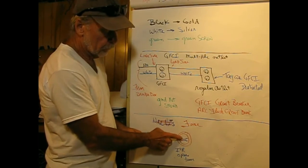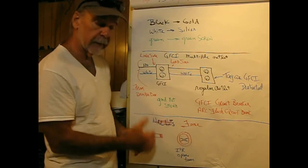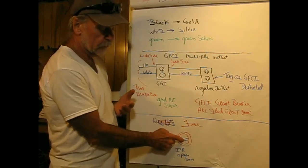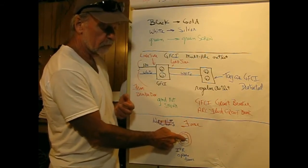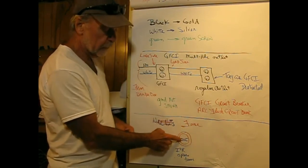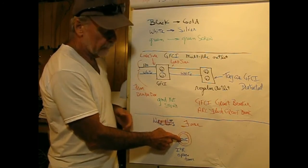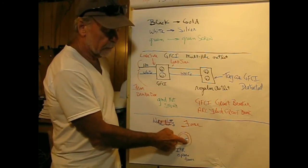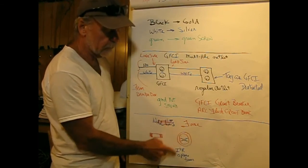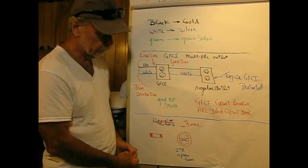So fuses also fatigue, and this has happened many times when I had the fuse box. Every time you turn on a high current device like a dryer, this piece of metal gets a little warm and expands and contracts, and eventually that breaks and doesn't blow, it's just broken. And the bad thing about it is that you don't get the big dark spot on the little piece of glass. You just have to take them out, test them, check them, and things like that.